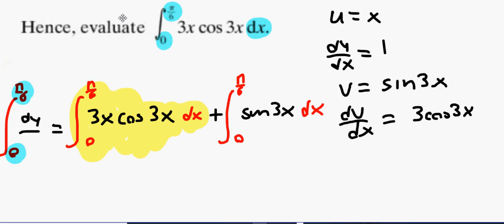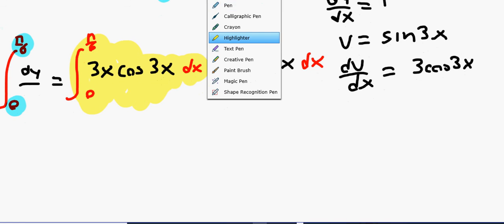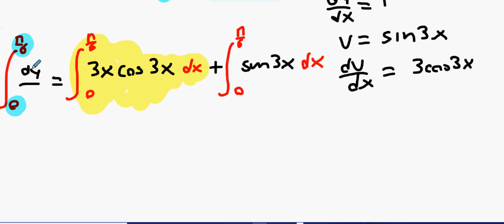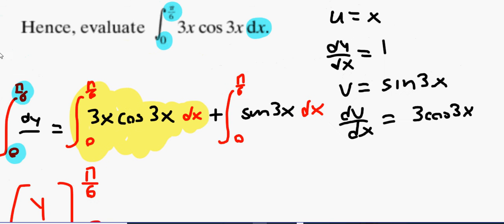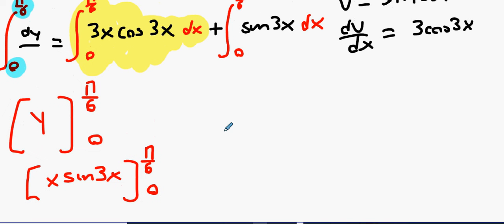Okay. So here's what we're going to do. We'll integrate dy anyway. And when we integrate dy, what do we get? Y. Now the problem is I can't use y with these numbers. But what is y? It says at the very start of the question. Y is x sine 3x. So we're actually doing x sine 3x between pi over 6 and 0. Then we have equals our yellow friend here.